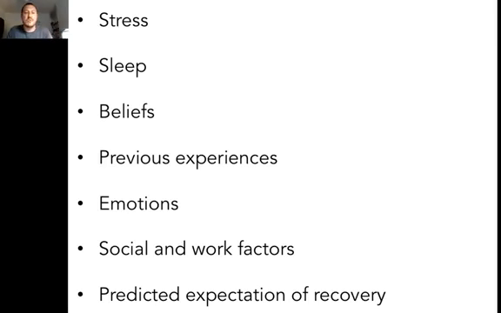And one of the real big things that we're seeing at the moment that's coming out, and this has been shown with a number of different injuries, from whiplash to lower back pain to shoulder issues, is a predicted expectation of recovery. Again, this may directly influence what people do physically. And that's really important, that if people don't think that what you're doing for them is going to have a positive effect, then that's going to directly influence how much of that thing they do. So someone's expectation of is it going to work? Is this something that fits in with their vision of recovery? So predicted expectation, really, really big deal.